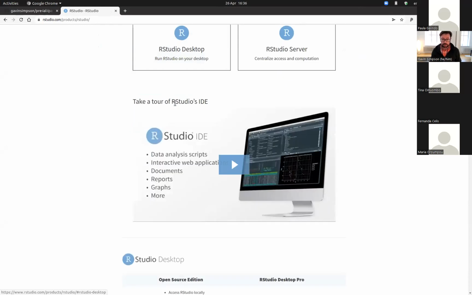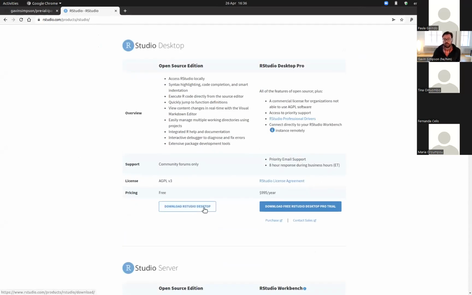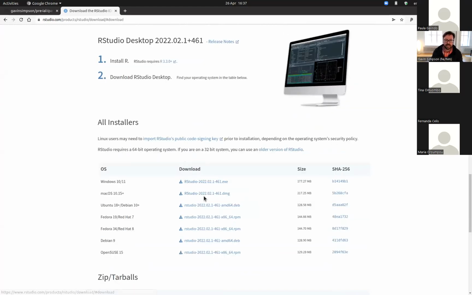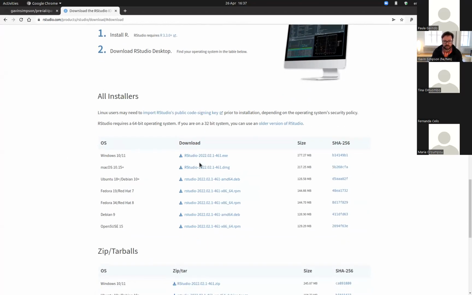So click on the big button. Okay, and now we can download it. And then when you click on this, it will offer you some other options because they also would like to make some money. You just click on download, and then you want to choose the version of the installation program for your computer.